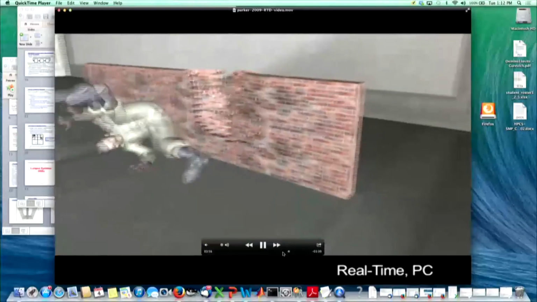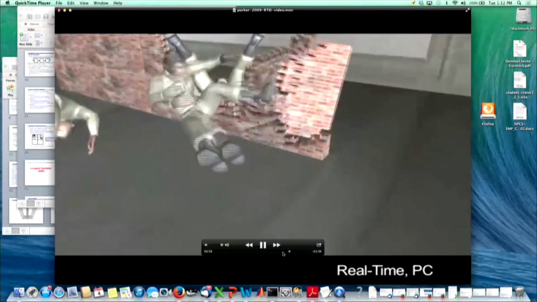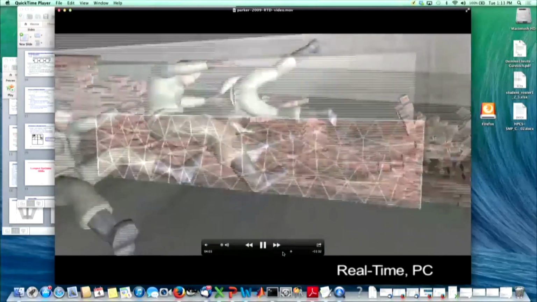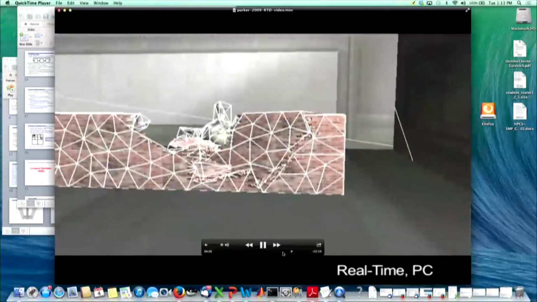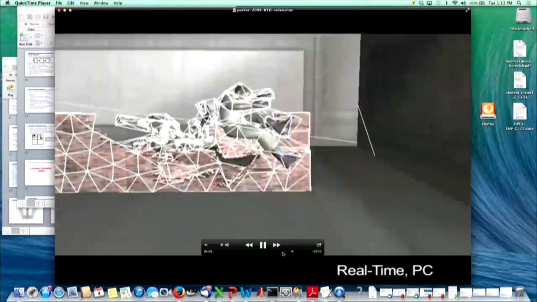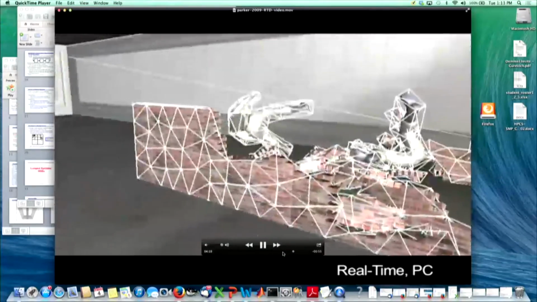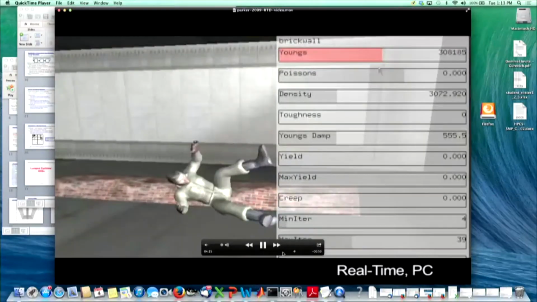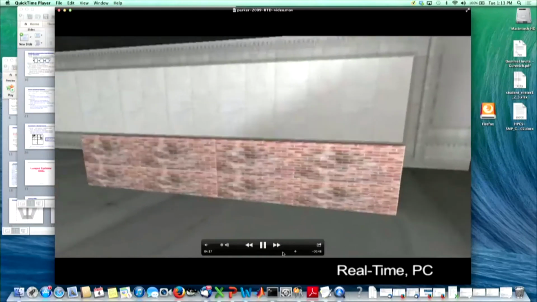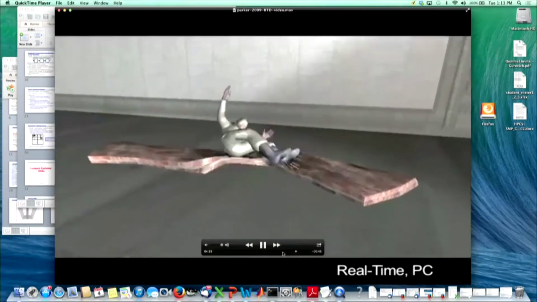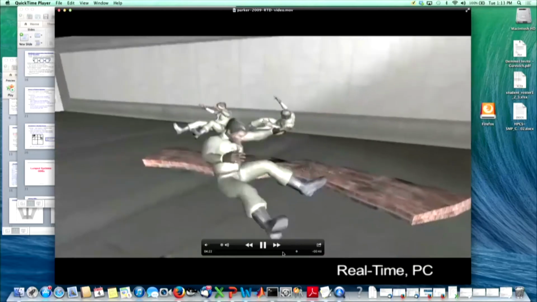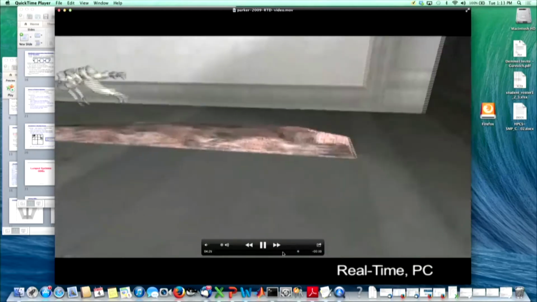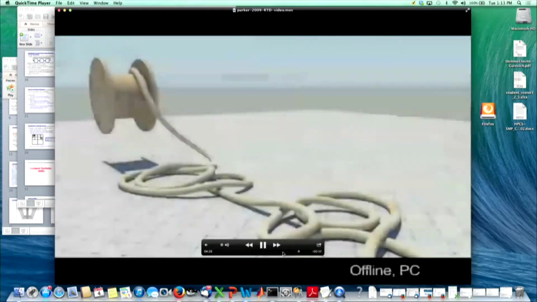You can see that it can be used for wood or for brick, whatever you like. And if you don't like the physics of that particular brick, there's the mesh, and you can actually change the physical properties. So we'll see that in a moment. Here's going to be a pull-down menu. You can change the Young's modulus, the Poisson ratio, the density of the material, and make it whatever you like. It's all just the same kind of simulation, and it bounces around a bit. I'm not sure that's part of the public user interface, but it is there.